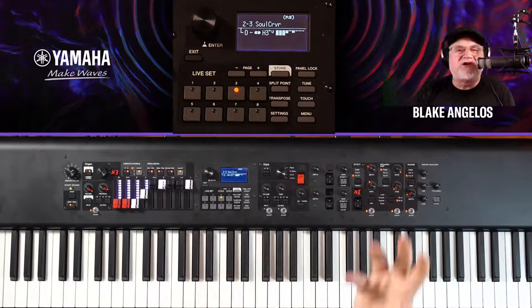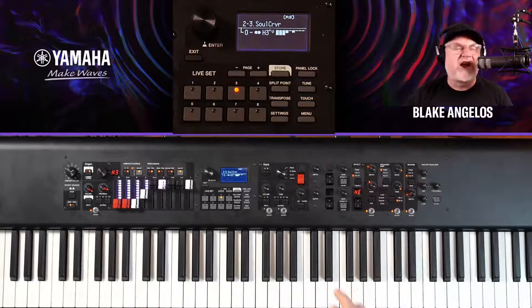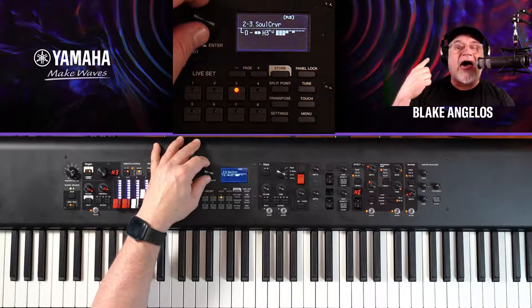So much more drive in that rotary B with the transistor preamp. Turn it up. Tone control. I like my low tone, but if I want to cut right through that mix, that rotary speaker will do it. I also have a lot of background noise in that one. So those are your H model organs.